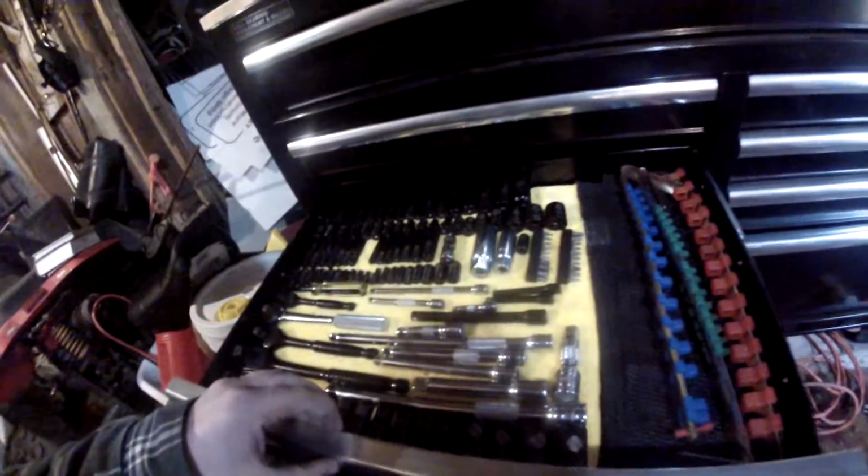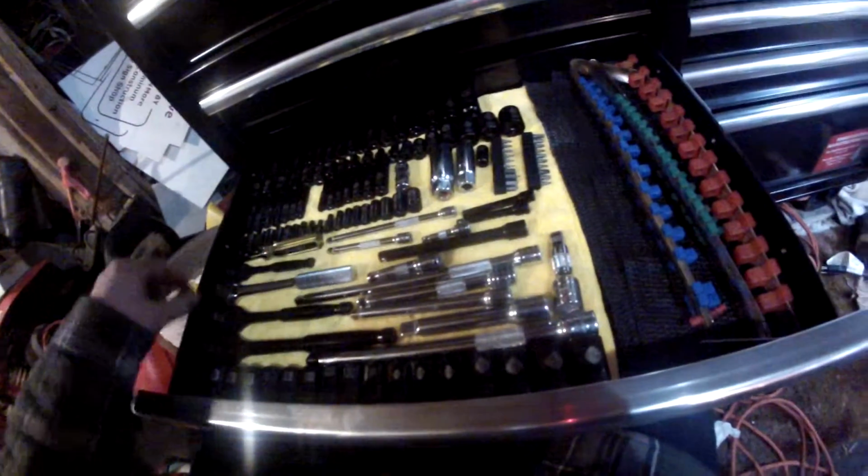Now this is the important one. This is my socket drawer. So as you see here, it's all organized. It all has a place, and if anything goes missing, I freak out.